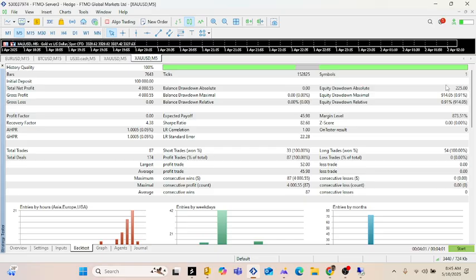So in this case, to push returns, I might double the lot size. Then the max drawdown would be 1.8%, which is far below the 5% max daily drawdown required by prop firms, and the return would be $8,000, which is 8%.